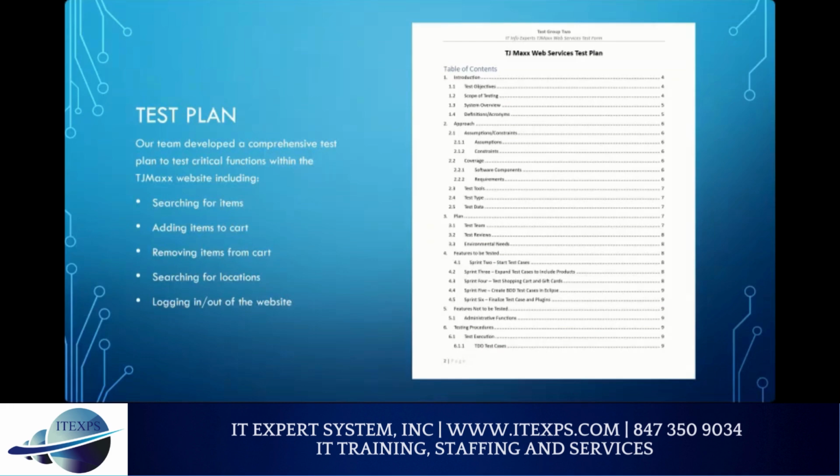We also completed a comprehensive test plan at the beginning of our project, breaking down basically everything that we thought was noteworthy within the project, including assumptions and constraints, obviously the test cases that we wanted to execute, the environment we'd be testing in, different roles and tasks for each assigned team member, and so on and so forth.